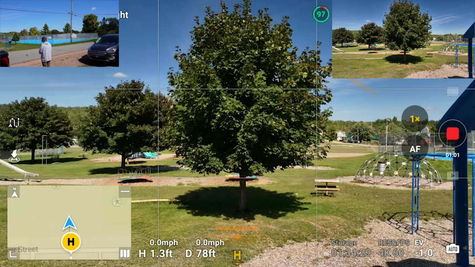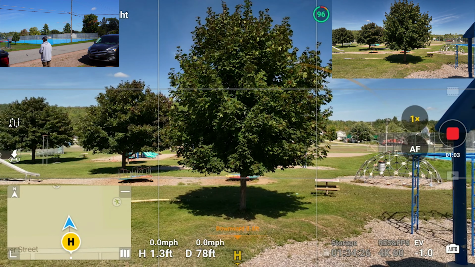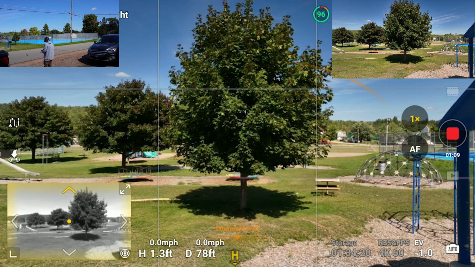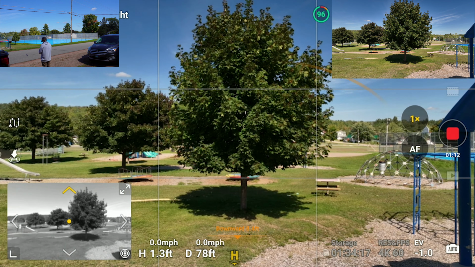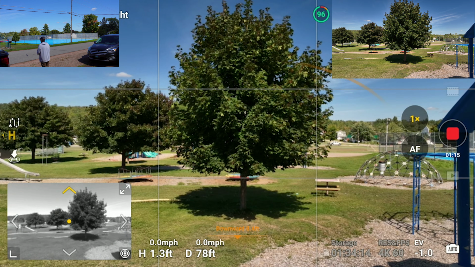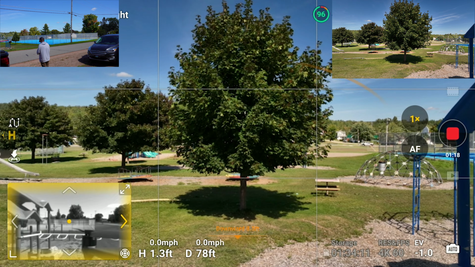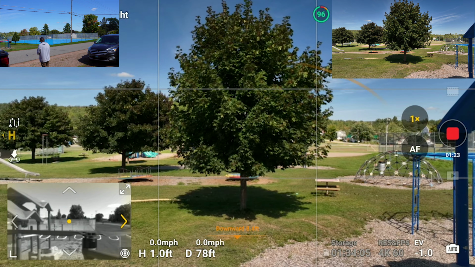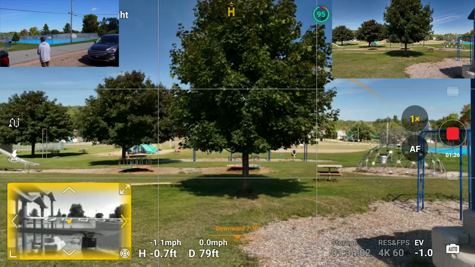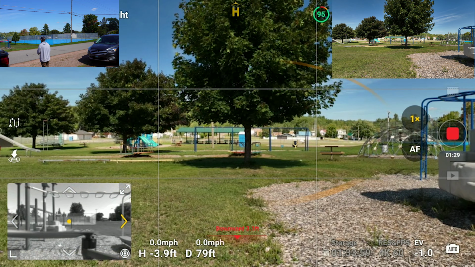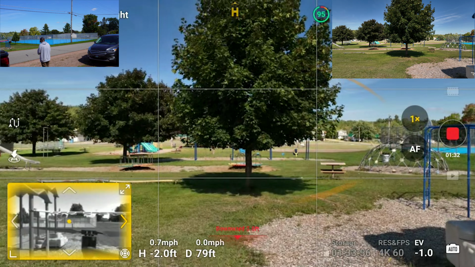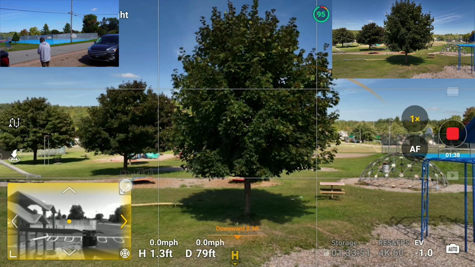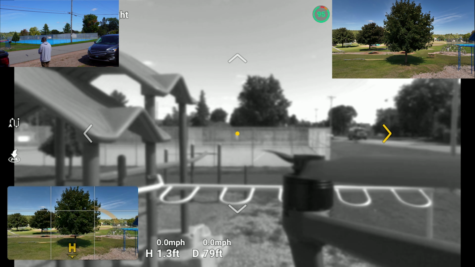Now I've got an obstacle on the right-hand side of me. I already know that because I'm looking at it, but all you have to do is swipe on the map, and now this is giving me that picture of the tree in front of us. Now if I hit the arrow to the right, you see I can see not only the propeller, but I'm actually able to see the jungle gym next to it. Okay, so that's what the drone is seeing in its sensors. Now, it's in black and white. Yeah, we can get this in full screen now.